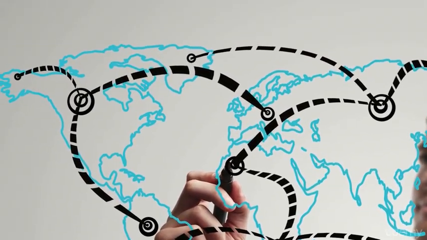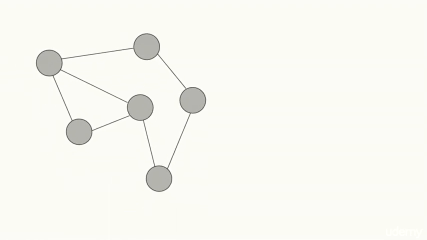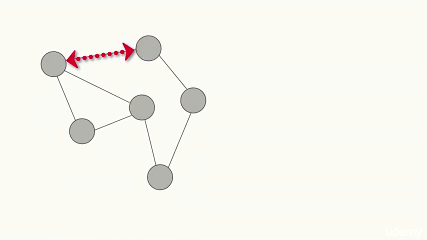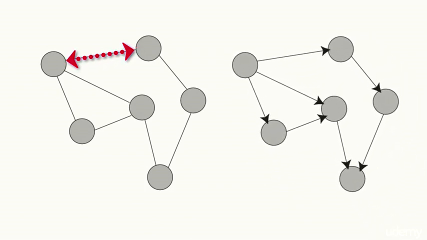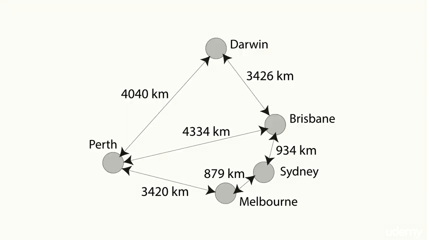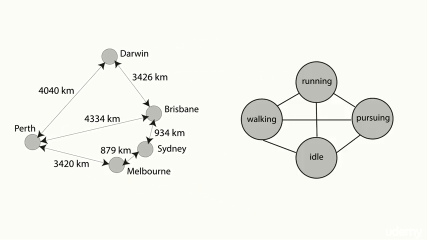A graph can be undirected, which means that the paths between nodes can be traversed in both directions, or directed, in which case the paths are one way. Think of this as a difference between two-way streets and one-way streets. Nodes and edges can be drawn where nodes represent coordinates such as those on a flight plan, or as symbolic states where the physical location in the graph is meaningless.